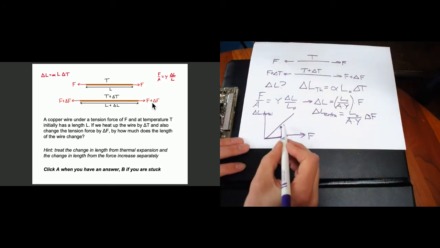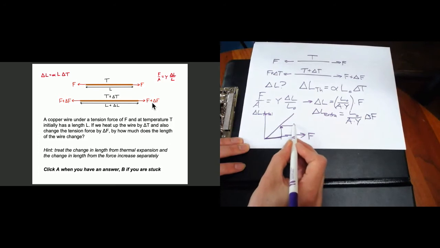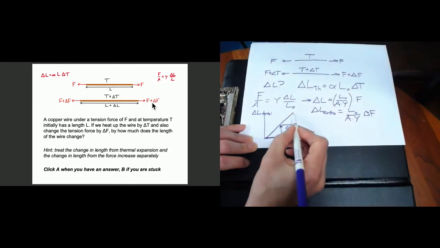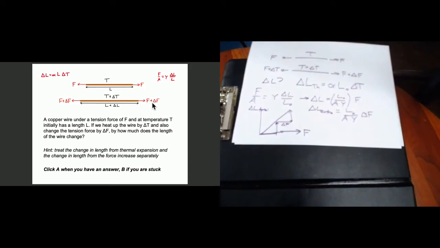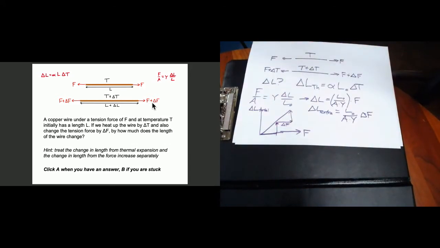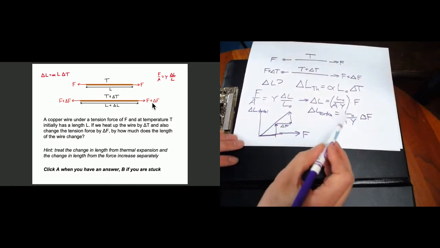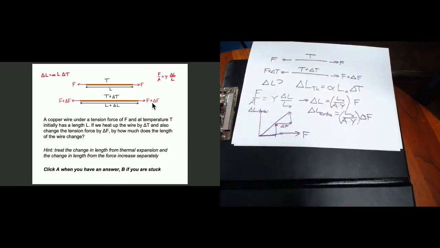And so what you see is that if I now were to apply an additional force, let's say it's the same as the original force, then we're going to get the same change in length as before. The additional change in length is governed by the same formula as for the original change in length. So in other words, when we have this relation, the expression in brackets is like the slope of that line. And so if I have an additional change in force, I can just multiply that by the slope to get the additional change in length.